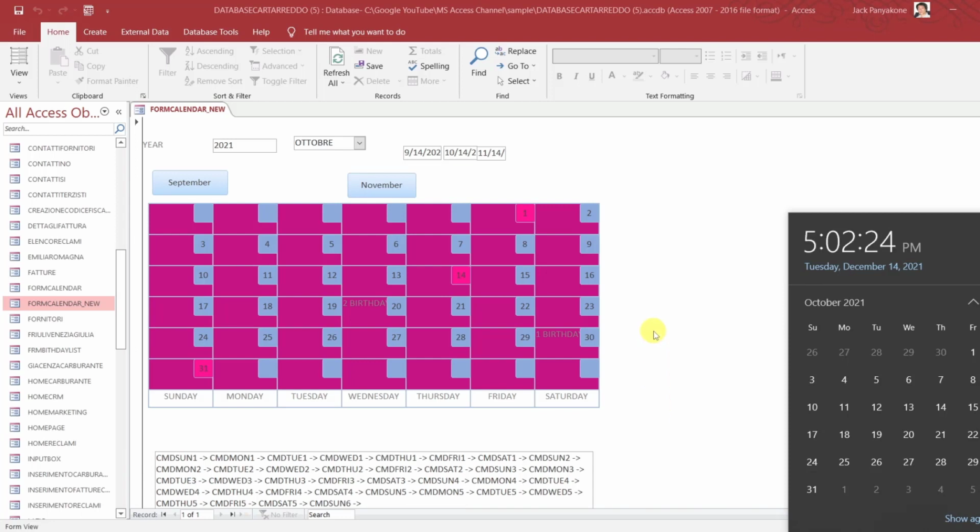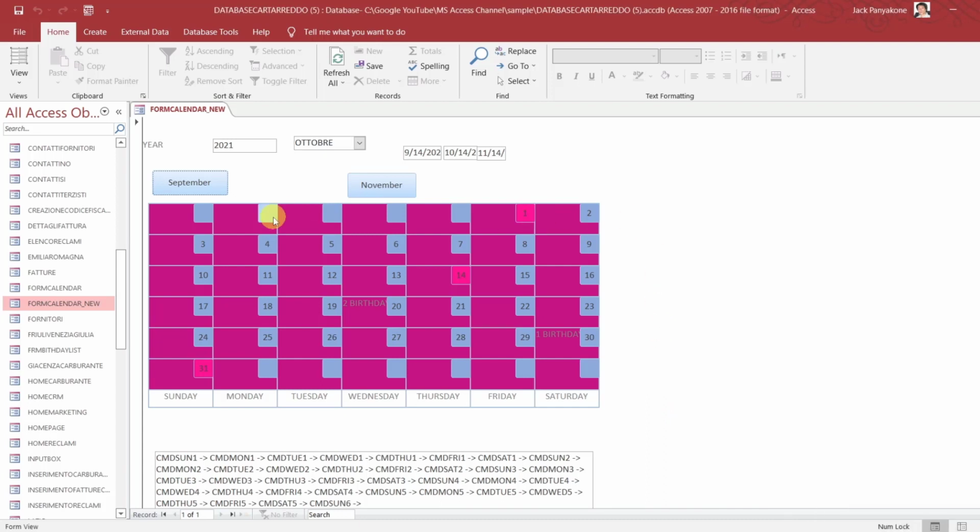Well, we didn't do much. I didn't do much here. I just add new labels, new command buttons. All right, they've got to be in sequence. If you're going to add the labels, make sure you finish all the labels. If you're going to add the button for displaying the number, you've got to lay them out in sequence.